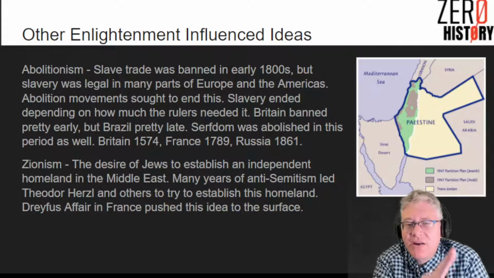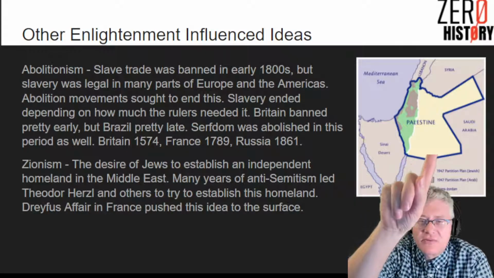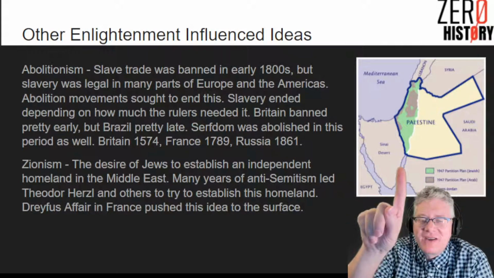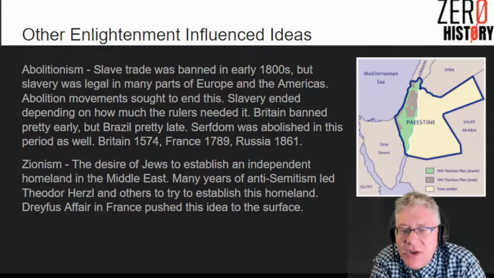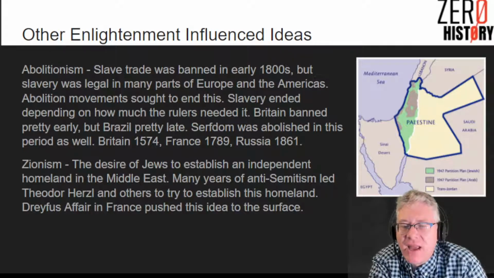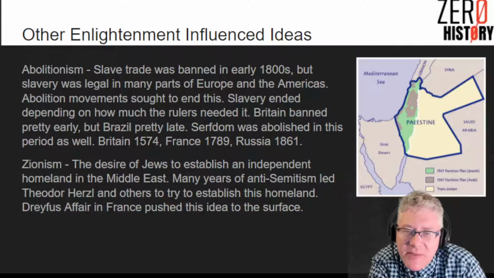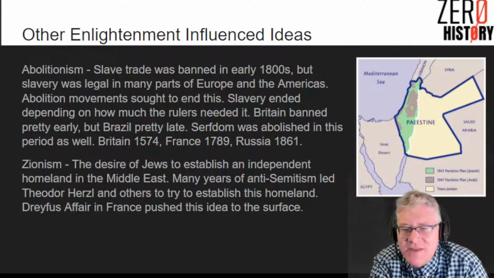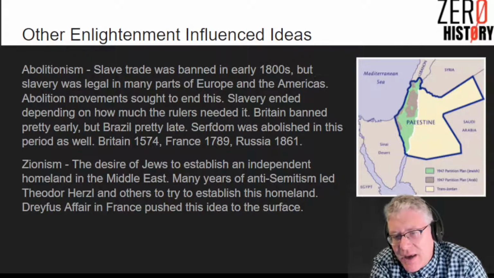You can see here that the darkish green are places that were predominantly Arabic, and the lighter green were places where Jewish people lived. So the idea was that they were essentially going to create two different countries here, but you can already see the problem with this map. It's all broken up. It's wild. Jerusalem was going to be an independent area that was not controlled by either group.